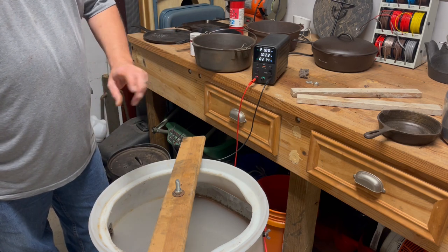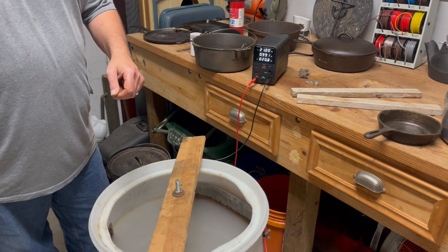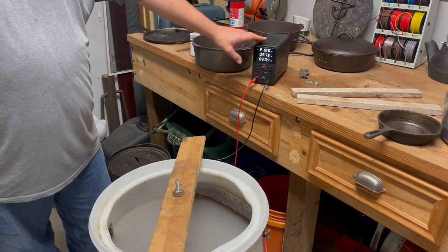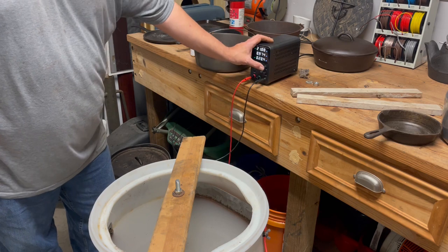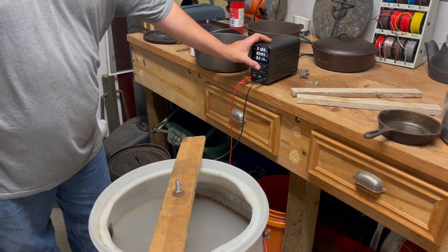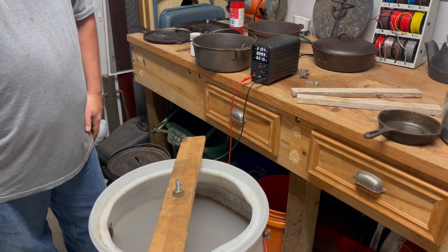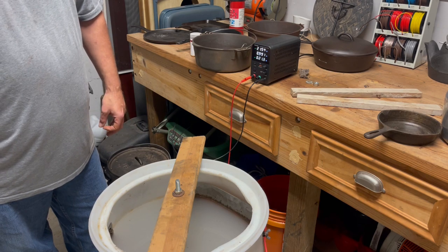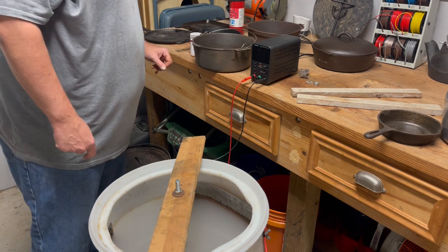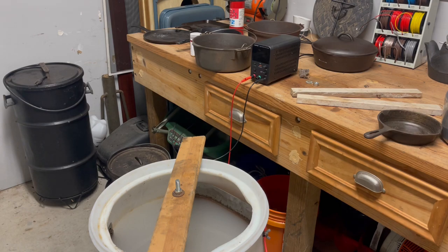Okay? With the amount of rust on it, I may actually have to clean an edge to help break it to get my amperage up. If I leave it and just let it run like this, it will still typically break through. Sometimes you're able to boost it up and it'll break through on its own. So what I'm gonna try to do is come in and clean it up a little bit and see how much better it gets.